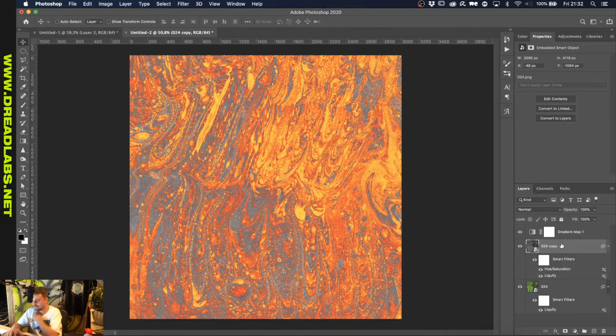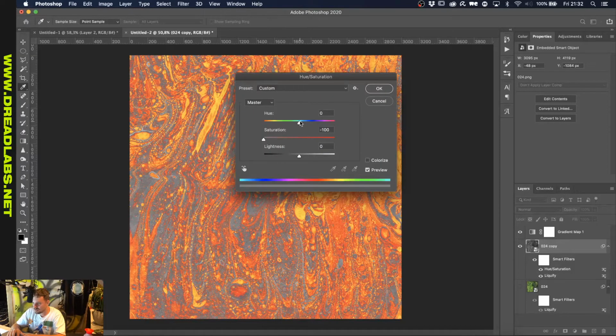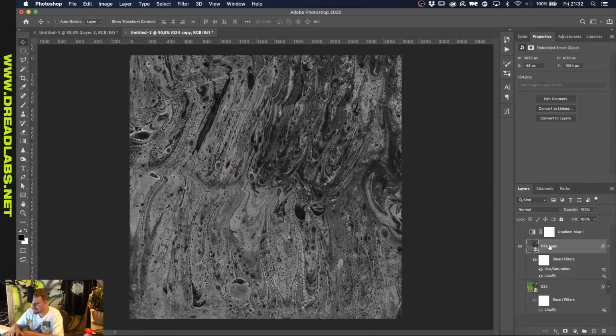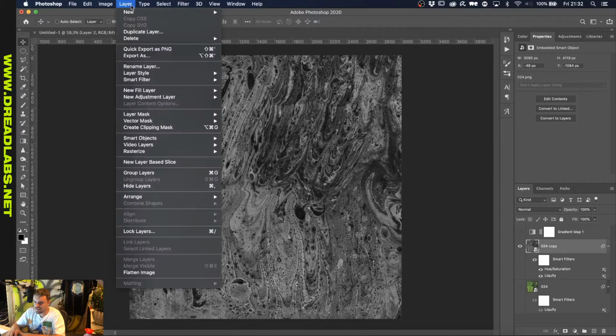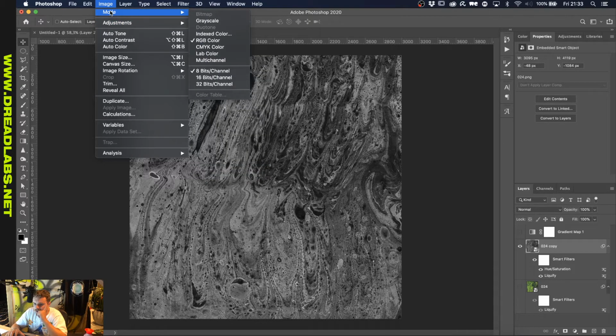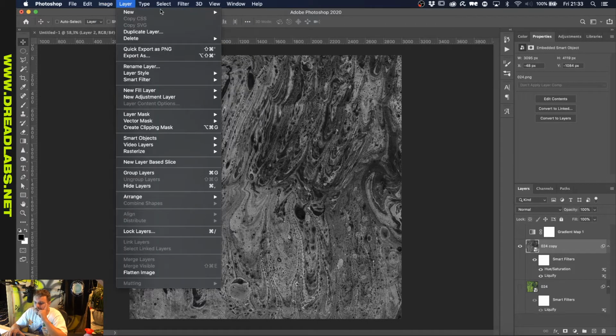Anyway, back to Photoshop. I'm not really sure why there's still color showing in this when I click on use saturation. Let's just remove all the smart filters now. Ah, right, the gradient. I'm stupid. So let's see if we can... there's a way to do a halftone pattern through here, right? Not sure where it is. Let me just do it with the filter.